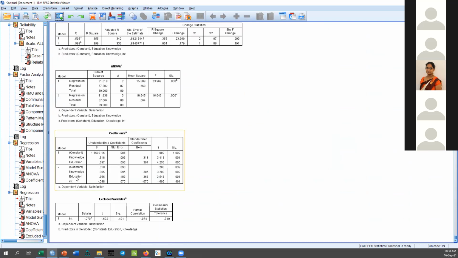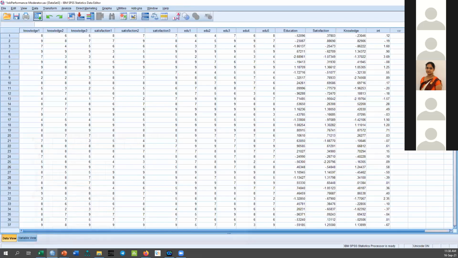If you go to the last model, you can clearly see that. Knowledge has a positive relationship. Knowledge is a significant variable. Education is also significant, but the interaction effect is not significant. So what is your conclusion? Which hypothesis is supported, which hypothesis is not supported?